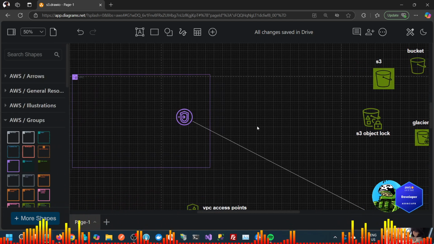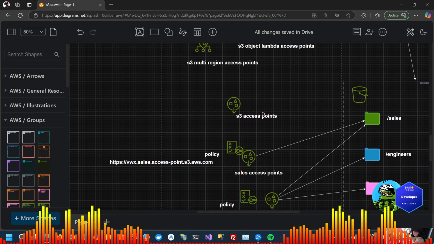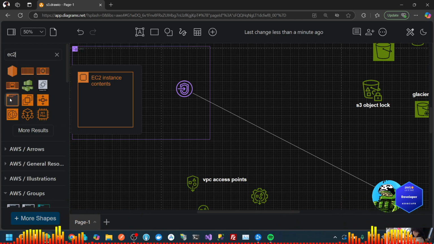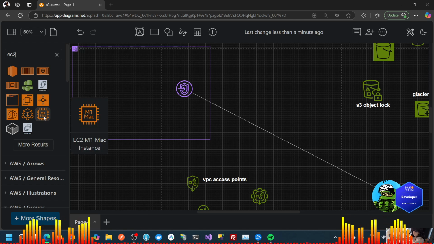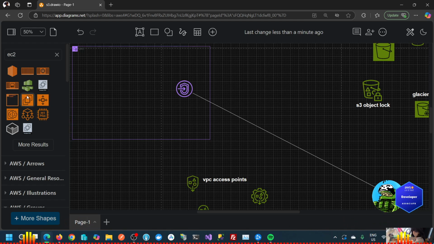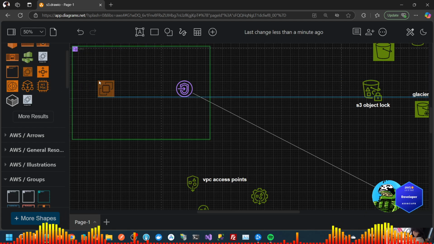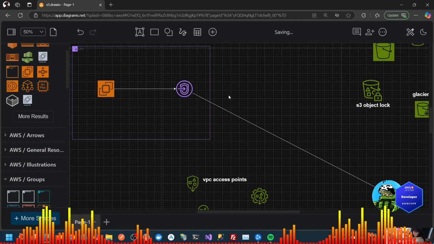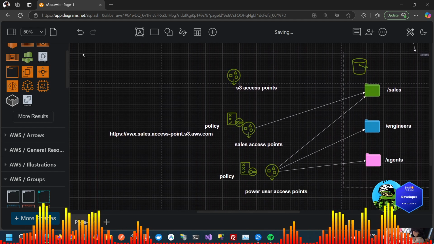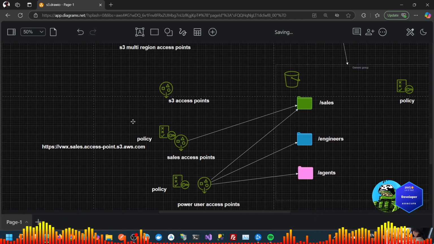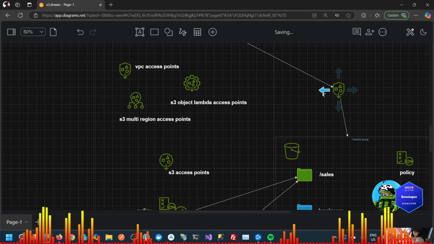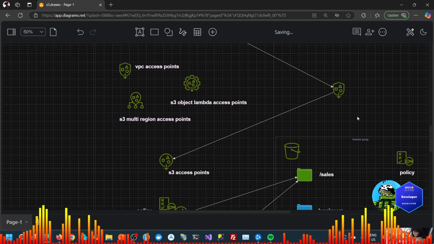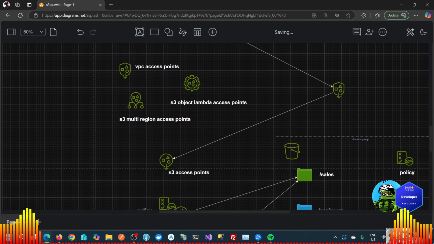So this cannot be accessed from outside, only from within your VPC. Easy to access the VPC endpoint, then they can access your buckets. So I believe this should be here in the access point, like that. So something like that.